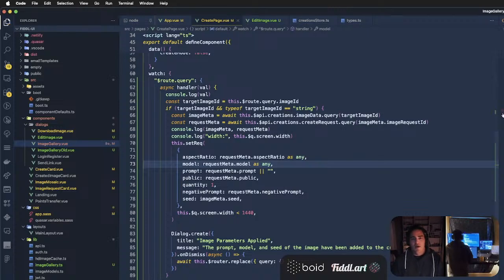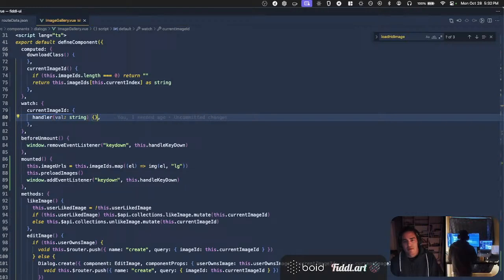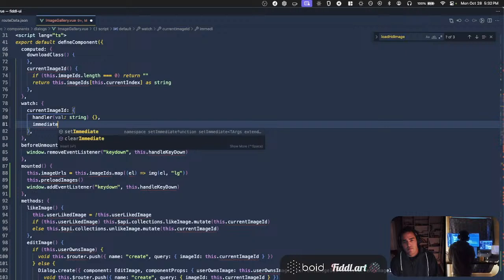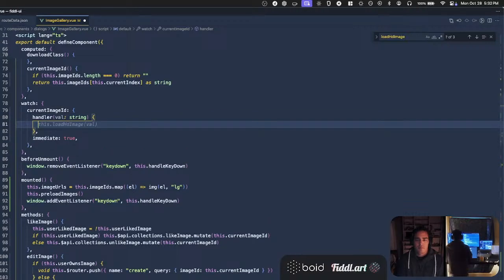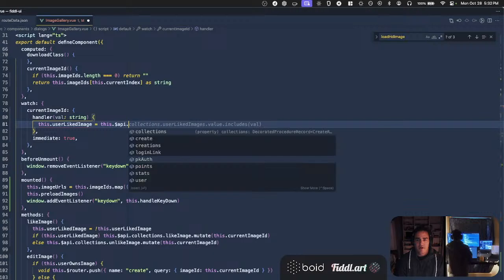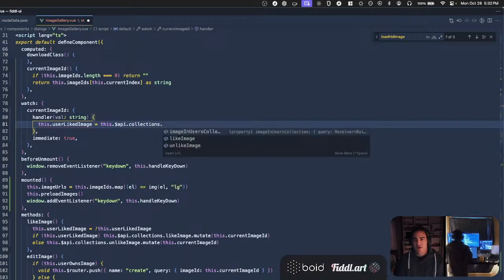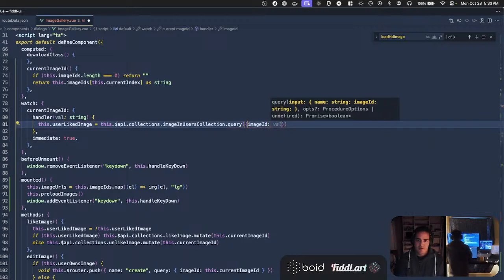What is the syntax? You don't need this. this.userLikedImage is equal to this.api.collections.imageInUsersCollection.query, and it requires image ID, which is val.